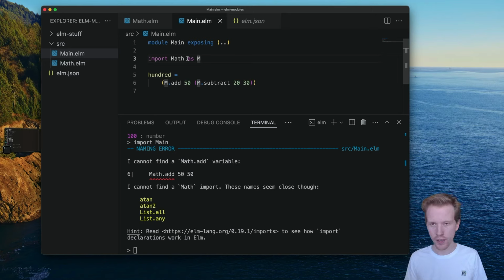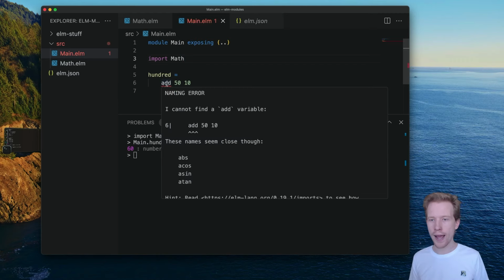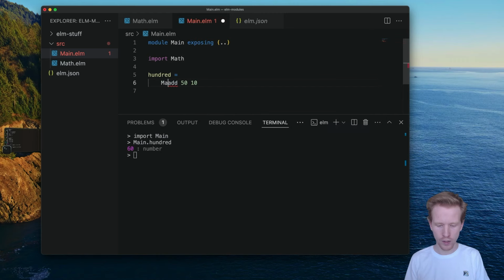There's another thing you can do, which is if you have a variable that you use a lot, let's go back to just using math here. Let's get rid of this alias. You can just expose that function. So by saying exposing add, I don't need to use the math.add prefix. Before we had to do this. Now that I've exposed this from my import, I'm going to be able to just access it right away. So here I'm still able to do add on 50 and 10, and it's getting the add function from math. Keep in mind, if we got rid of this exposing, this would not be valid because it doesn't know where add comes from, and we would need to use the prefix.